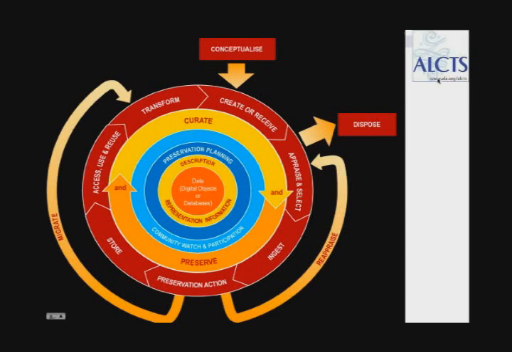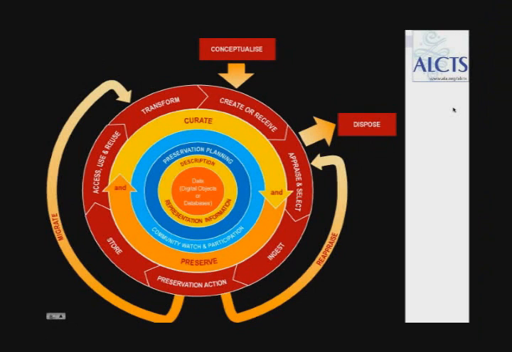So I'm sharing this slide with you. This is from the Digital Curation Center, and this represents the life cycle of digital objects. This is the DCC life cycle, and DCC is based in the UK. It's important because it's a very visual model, so you're able to see the whole steps involved in the preservation and curation process, if you will.